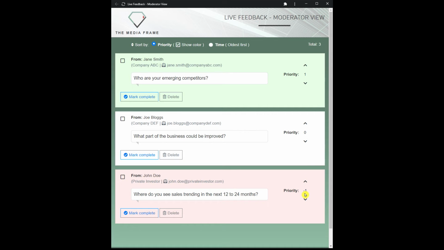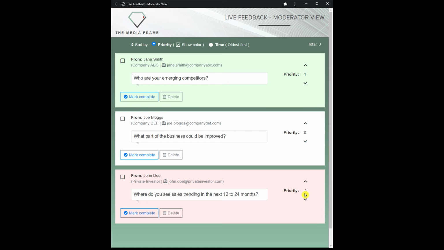The question box color will also be changed based on the positive or negative priority number given. As you can see, a green shade is given to those questions with positive numbers and red shades given to those with negative numbers. This can be useful if you wish to prioritize by color. For instance, you would only like the questions that are green to be read live.